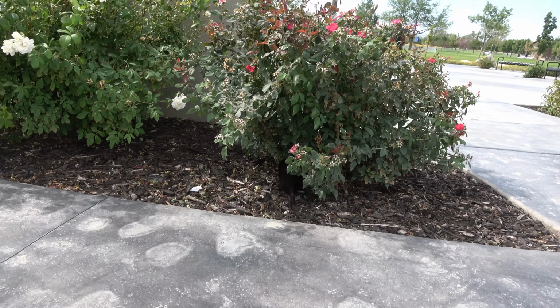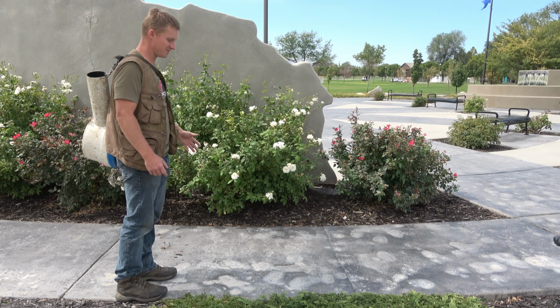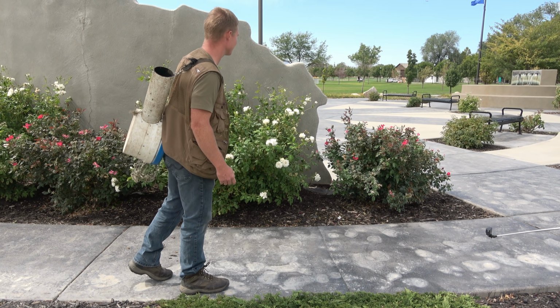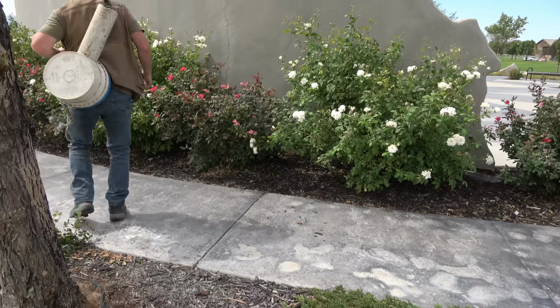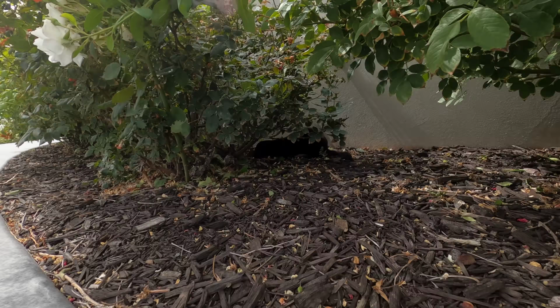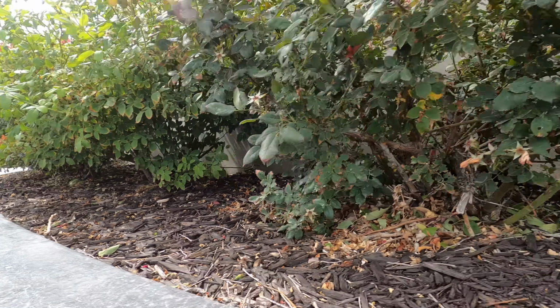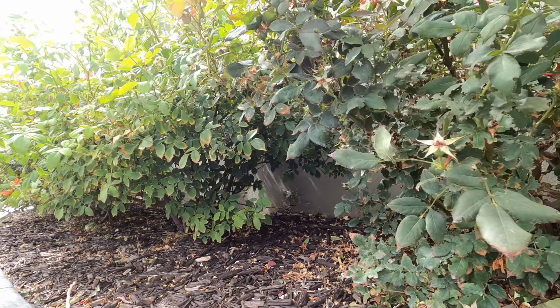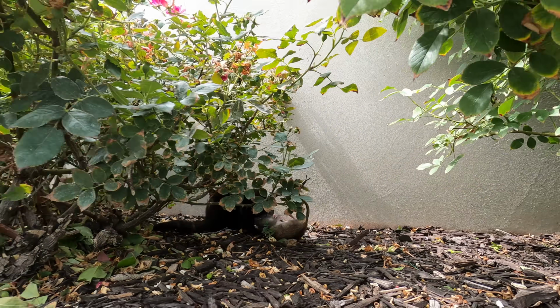He's starting to look for stuff. This entire time I couldn't get him to get out from under my feet, and now he's actually sniffing around, so maybe that's, we'll see. Oh, close. He's got one. Where is it? Did he still have it? Or did he lose it? I heard a squeak. Oh, he's got it. It's right there. It's right in that bush. He's got it. Hey, Daddy.